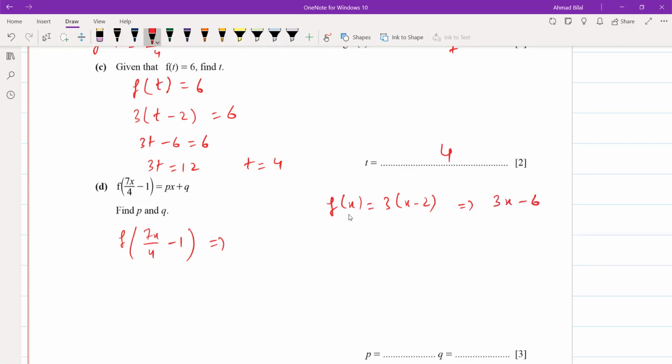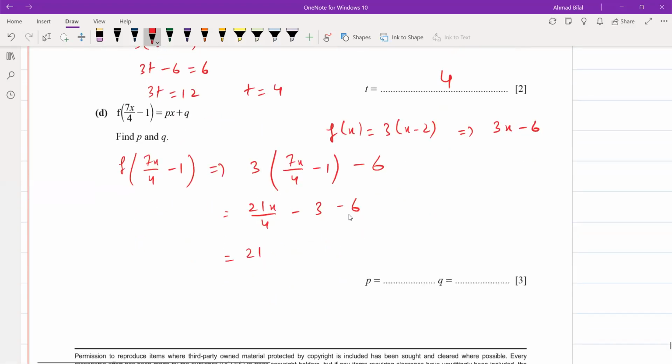this thing. तो थोड़ा सिंपलीफाई भी कर लेते हैं, that might make it easier. 3x minus 6 है, तो क्या करेंगे, 3 into 7x over 4 minus 1, x की जगह ये चीज इनपुट कर दी, then we have minus 6 outside. We simplify this, we get 21x over 4 minus 3 minus 6 and that gives us 21 over 4 x minus 9. उसने क्या कहा हुआ था, उसने कहा था this is actually px plus q. वो कह रहा है कि आपका ये जो वैल्यू है वो ये है, आपके पास क्या आ रहा है ये आ रहा है. They have to be both identical to each other.